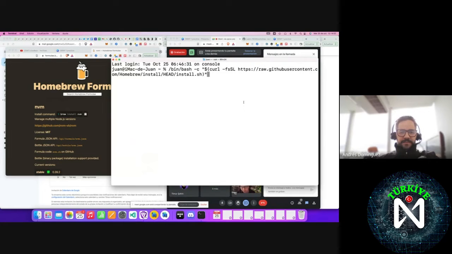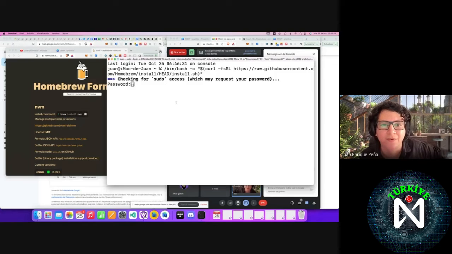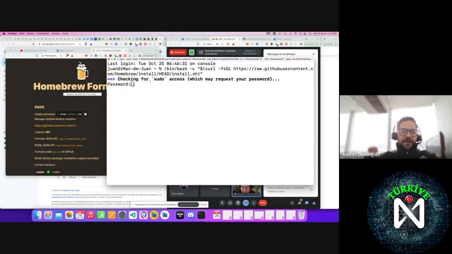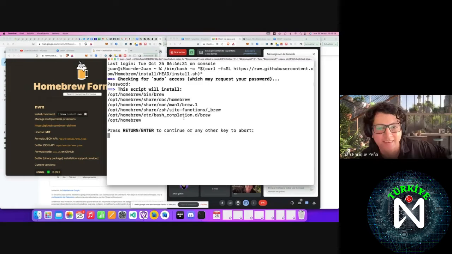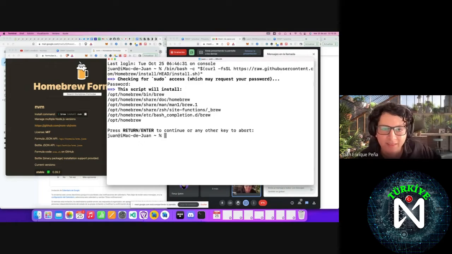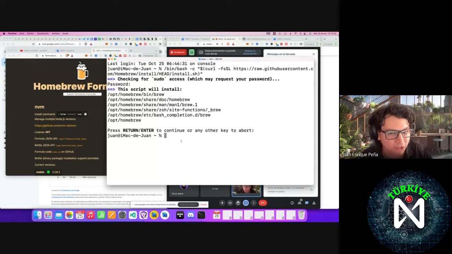Okay, just copy and paste this command and it should install. Click enter. Oh, this will request sudo. You need to use sudo. You're right, man. And then enter, and this will install. Then, if this completes, run brew install, and this should not ask for sudo.